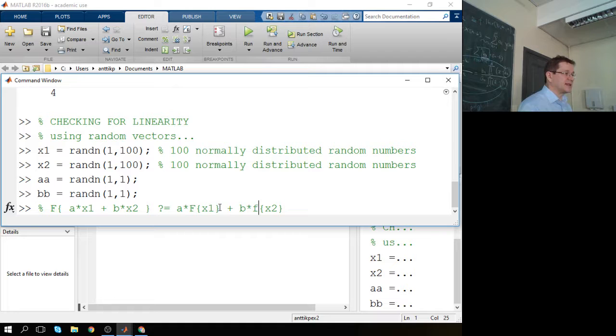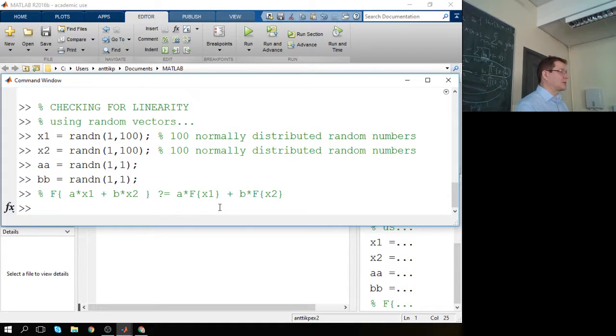So that is our test hypothesis. So let's calculate first the left-hand side.